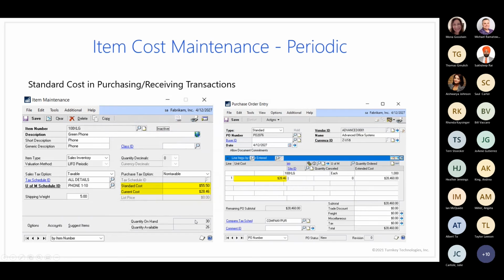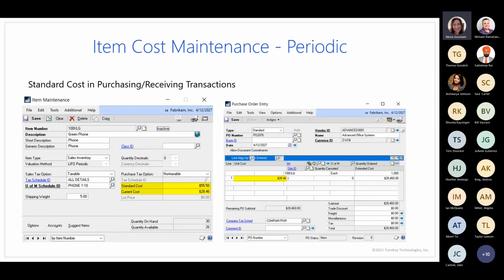So the interesting thing that usually confuses most people in a standard cost environment, and I end up answering questions about this very frequently, are the standard cost, the current cost, and your purchase price variance. And it's a little bit tricky, and it sometimes varies per customer based on what you have set up, what you're receiving, how you're bringing items in, if you're doing those via an inventory adjustment, manufacturing, or through purchase receipts, and then how you've got your PPV accounts set up and where you're posting that to.